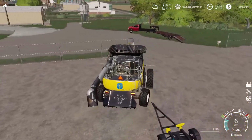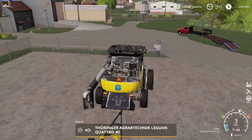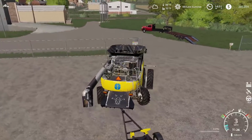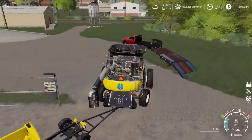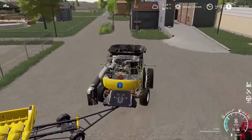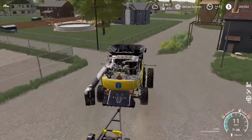I'm gonna go ahead and get the rest of those bales sold, and then we'll work on our equipment here and see if we can get it fixed up for hopefully harvest tomorrow. So yeah, we'll see you guys once we get all the equipment back up at the farm.